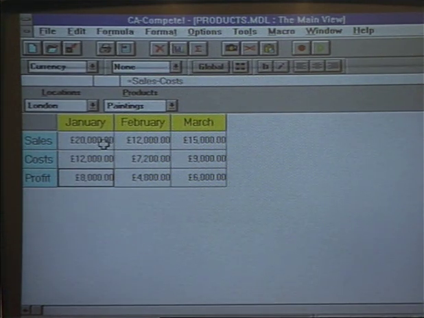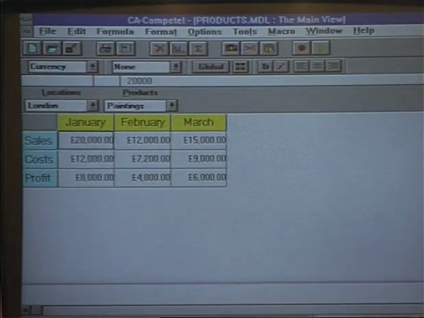Multi-dimensions in a spreadsheet aren't new. Why are you claiming that CA's implementation is so unique? Well, in conventional spreadsheets it's very easy to obtain perhaps 3 types of information by introducing multi-pages. Compete's multi-dimensionality allows you to work with 12 dimensions. In other words, at one point you can actually receive 12 types of different information.